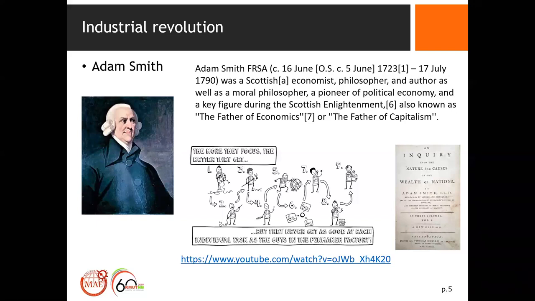From his ideas, he changed the idea of economics, because in the past we called the economy mercantilism, but from the idea of Adam Smith, the merchandise changed to capitalism. I will explain shortly. Capitalism, in Thai it's called tun niyom. I think you know this word, right? Tun niyom, or capitalism, is the economic system that we use today.